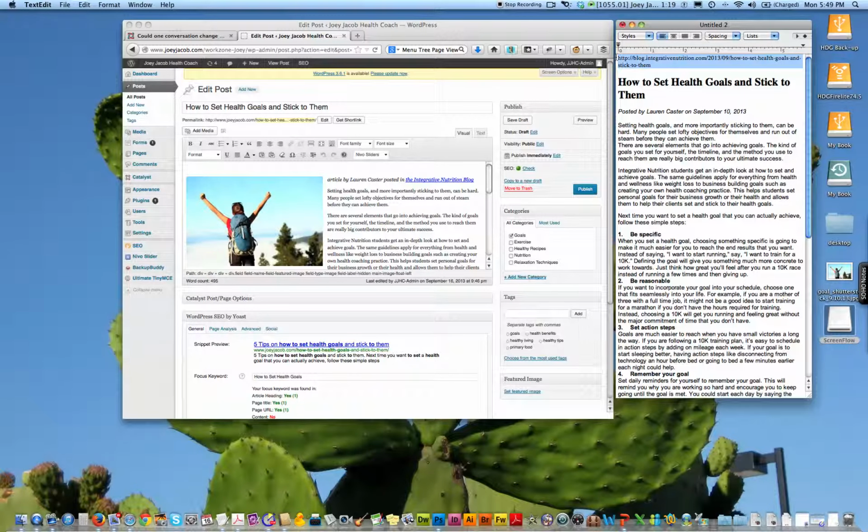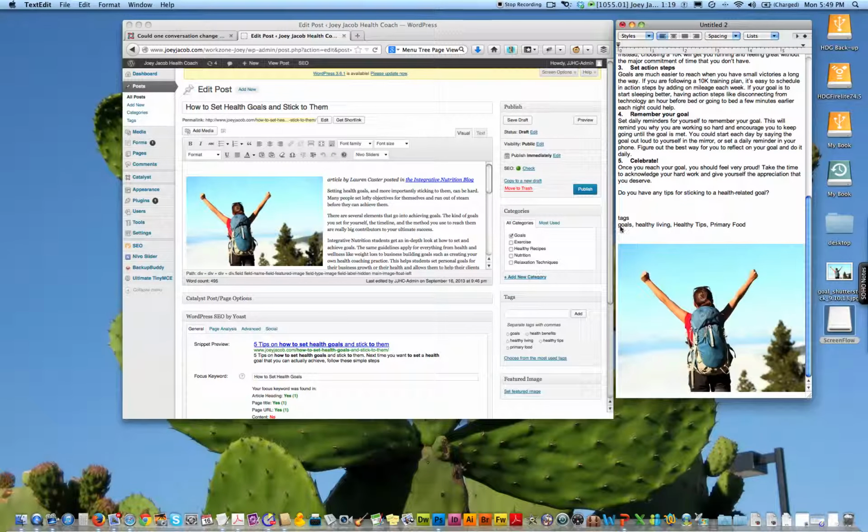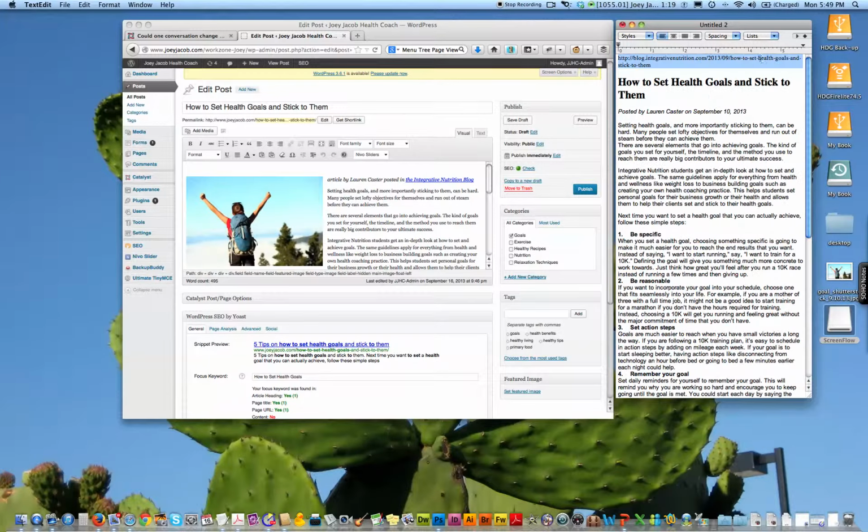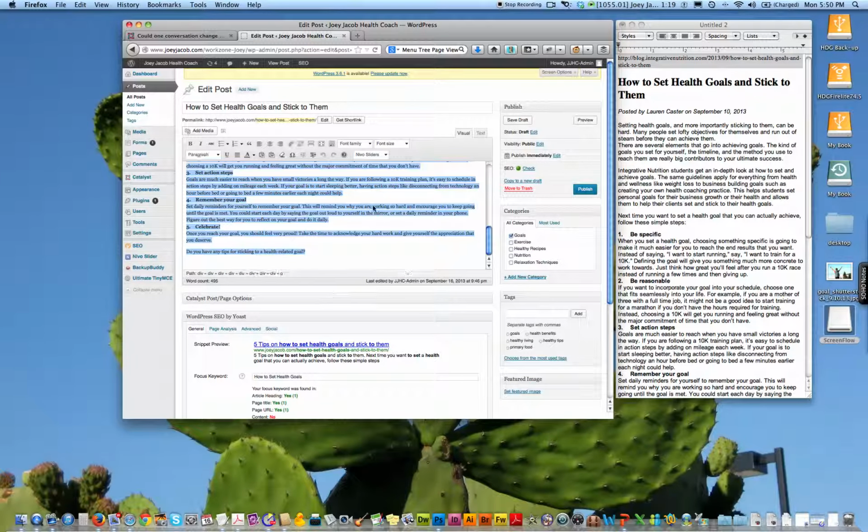We have a link to the article, we have tags, which is what we used down in this area for creating these tags, and we can see the image here. So the basics: copy the title, paste the title in up here, copy the text, and I left this in here from the previous one, and I just highlighted the text that was here and pasted it in.